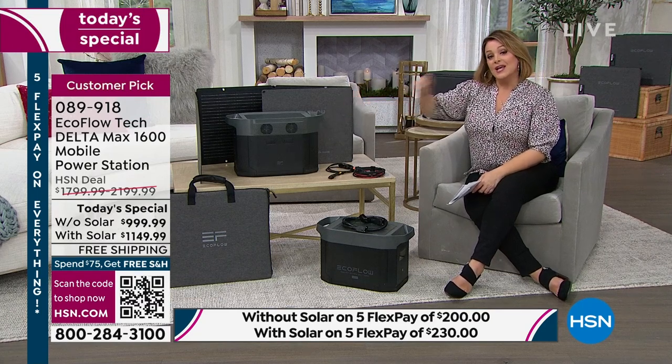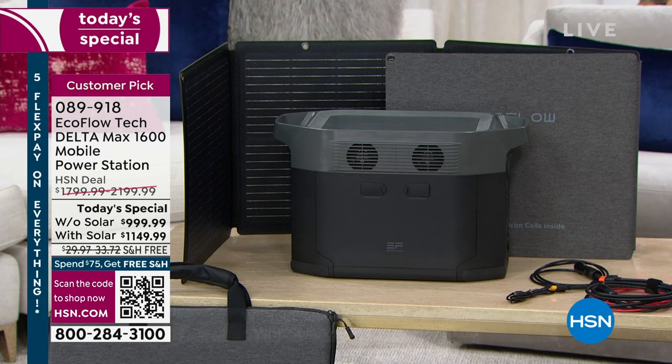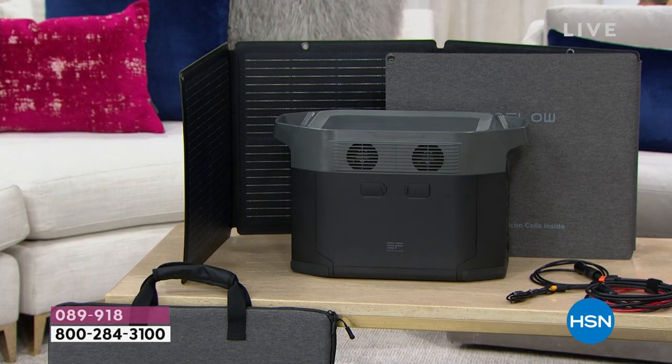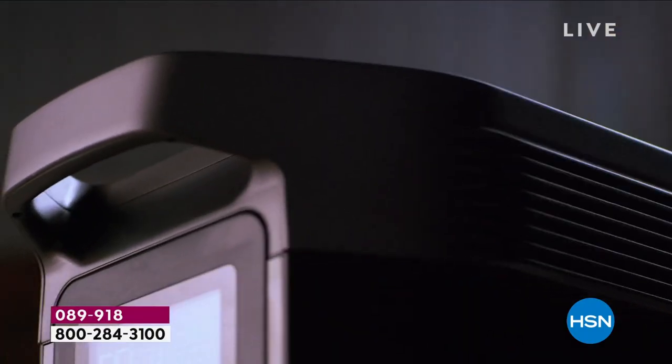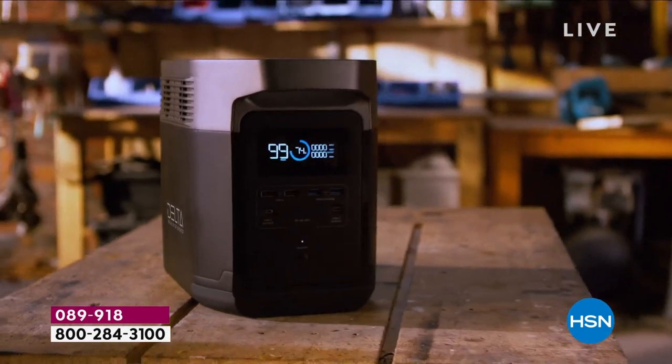This is the future. EcoFlow is one of those top brands out there. It's got an unsurpassed warranty. We're up to 3 years of warranty. This company stands behind this whole home power system. And then think about this, fastest recharge rate, because what good is an electric generator if it runs out of power and then you can't charge it up? Fastest recharge rate in the industry, right, Justin?